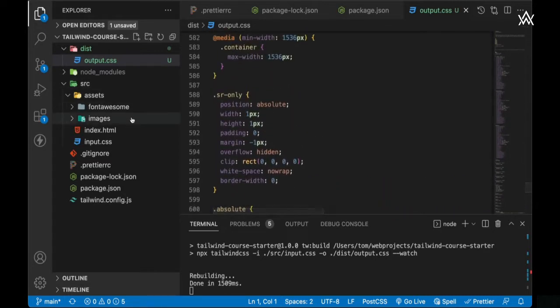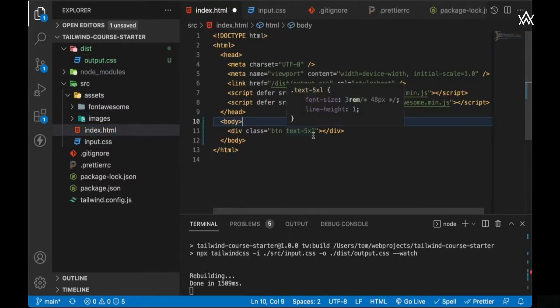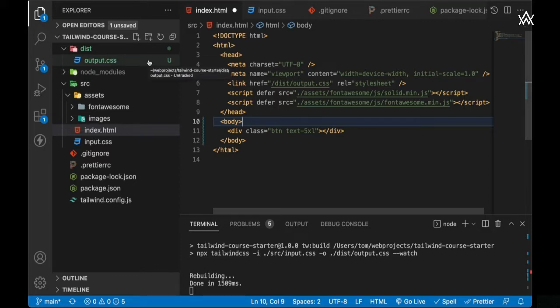And that is because Tailwind CSS is very intelligent in that if we don't have any Tailwind CSS classes set within our HTML, then it's not going to include them in the build process for the output.css. So it's only ever going to include class names that we actually use for our final CSS build. So this is the other advantage to Tailwind CSS, in that it's got optimization built in out of the box.